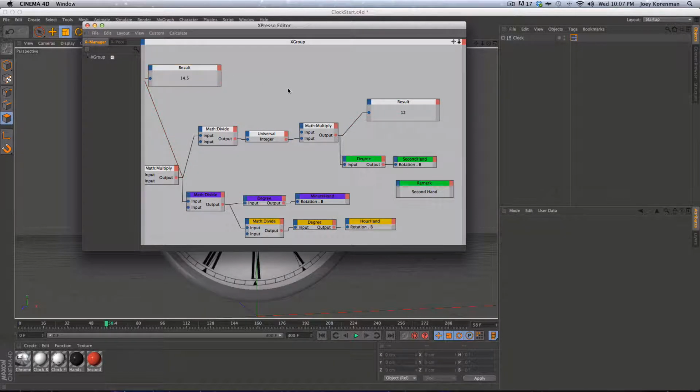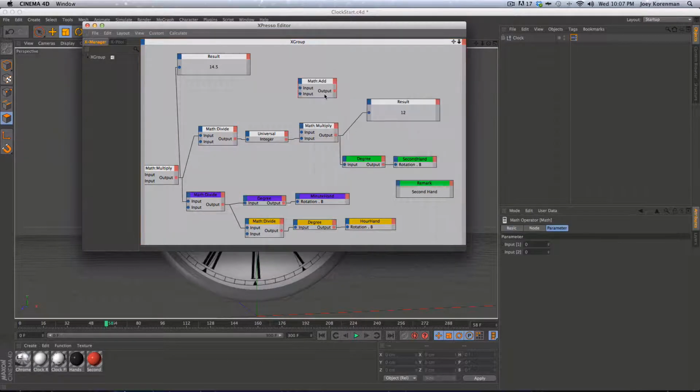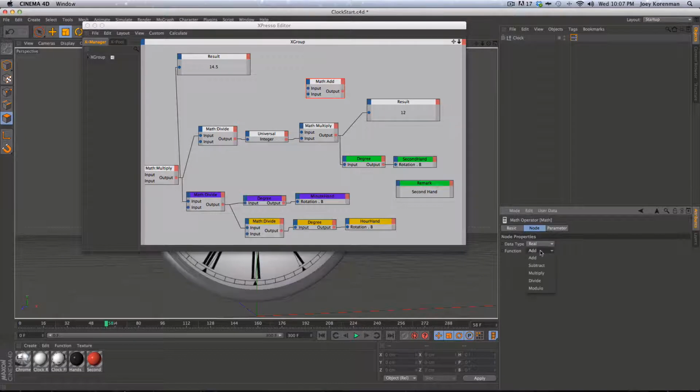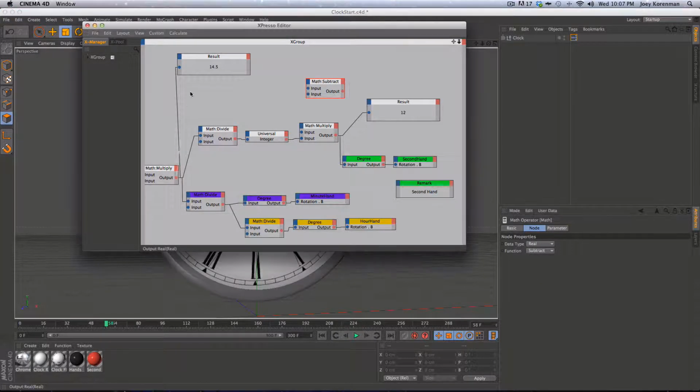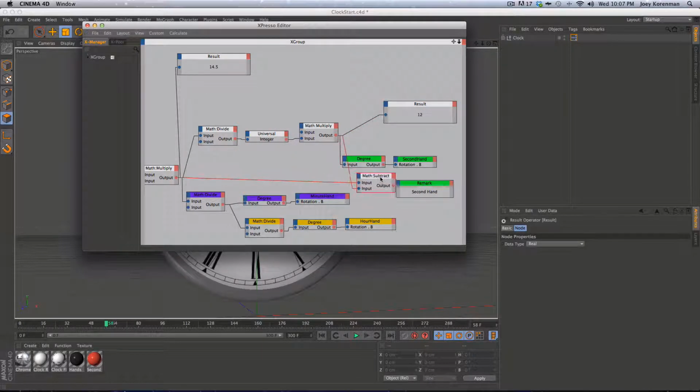So what I need to do is create another math node to subtract this from this, okay? Sorry, subtract this from this. So new node, Xpresso, calculate math. All right, and this is going to be a subtract node. So I want to take this number and subtract this number. All right. And now you can see we're starting to get noodles all over the place, and sometimes that's unavoidable. I could try to keep this a little more manageable here, but I'm not going to worry about it for this. In the rig that I actually posted, I cleaned it up a little bit.